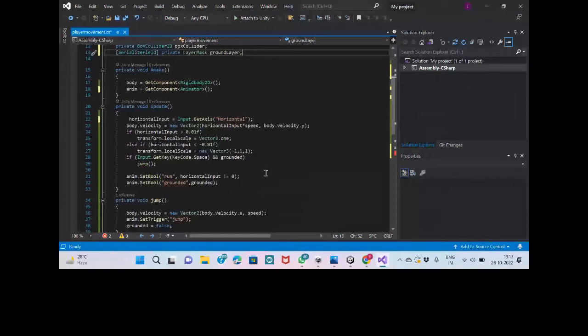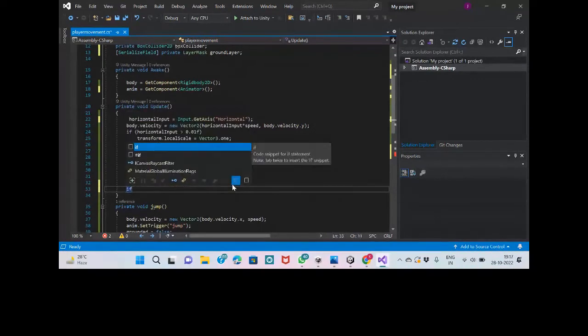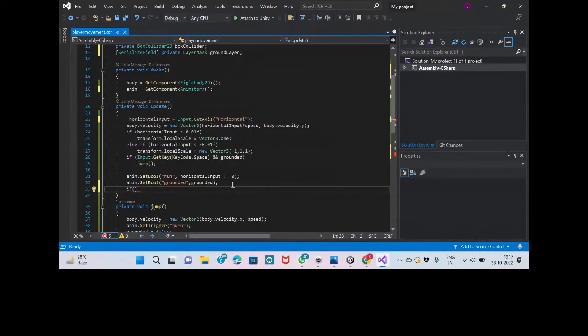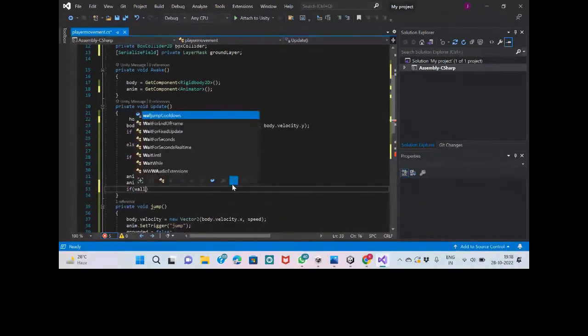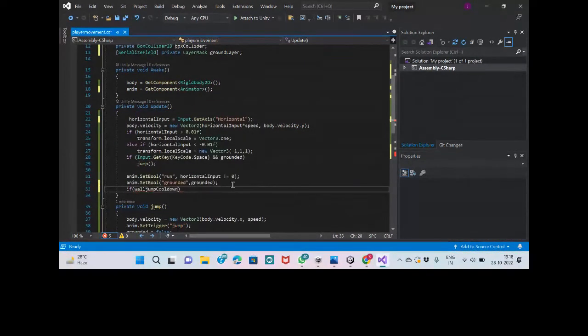So after setting all this, if wall jump cooldown is greater than any value, I would update it in further lines. So once you get this, you could use the wall jump cooldown method.